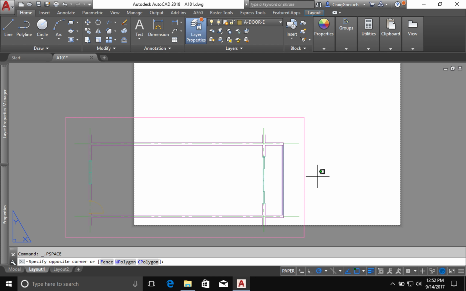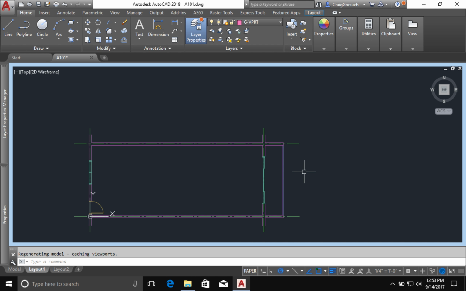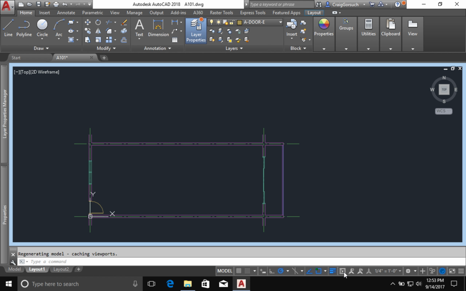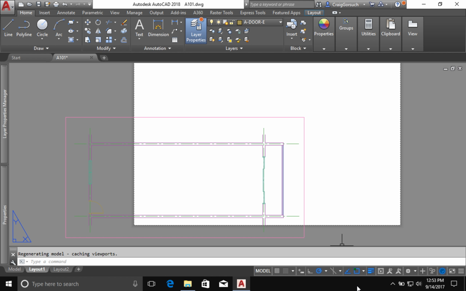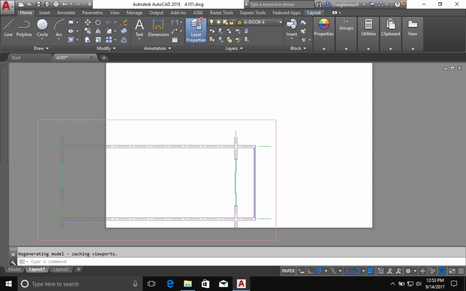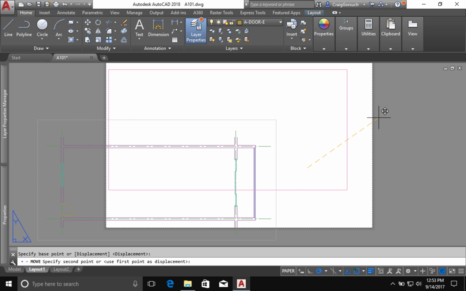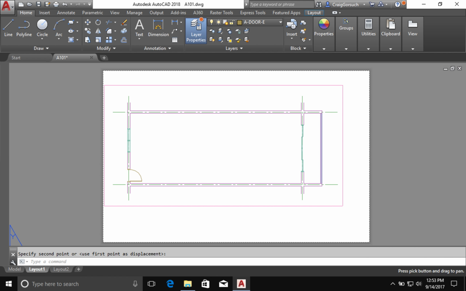I'm going to double click on the outside of my viewport. Some of you, if you double click on the viewport, you'll get something that looks like this. Give it a second. There we go. Now you notice it's got a big blue border around the edge. That is this icon right here. That's the difference between clicking on the viewport and clicking in the viewport. And I double clicked it. I should have only single clicked it. It's not really a big deal. Okay. So I'm going to use my move command. And I'm just going to move him more or less into position. I know I'm going to have to fine tune it once I get the title block placed on here.